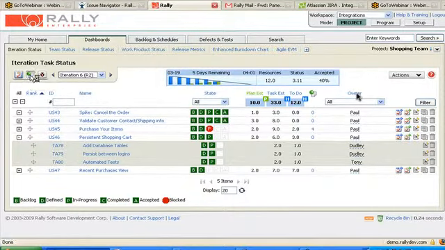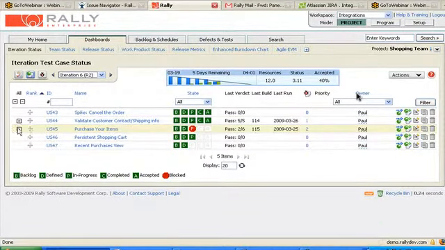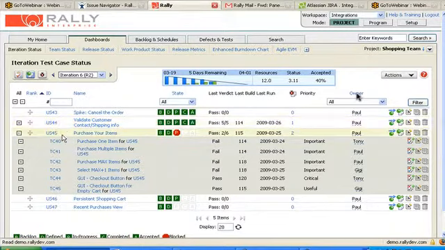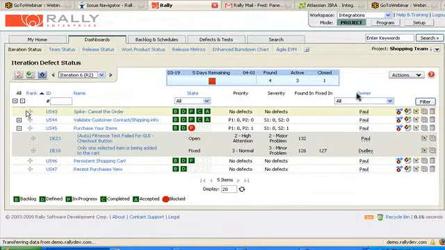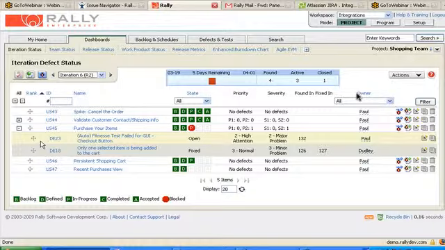If you click here on the test case button, you'll see the same view of the user stories, but with test cases attached to them. You'll see whether that test case last failed or passed, how many of those are passing or failing, who are the owners for those test cases. Again, those test cases are most likely owned by folks in your QA department. If we click here on defects, you'll also see the defects related to that story within the context of that iteration. So here you see a very succinct view of stories, tasks, defects, and test cases all within one tool.